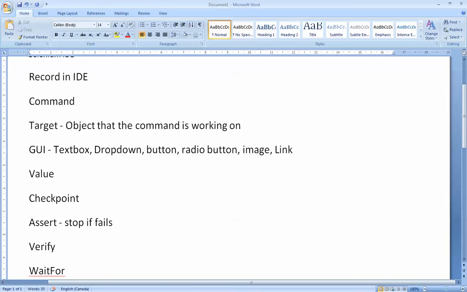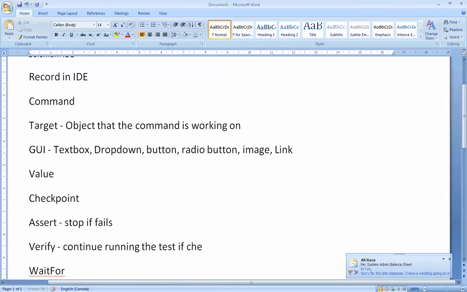The next one will carry on, meaning continue running the test even if the checkpoint fails.